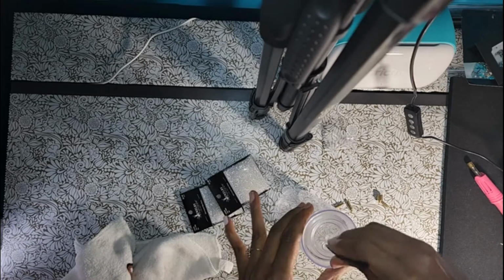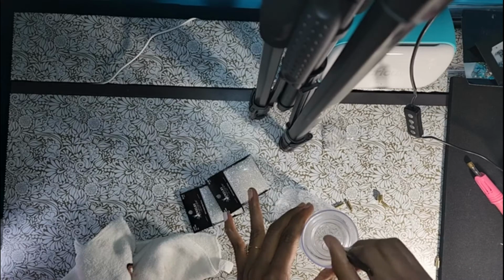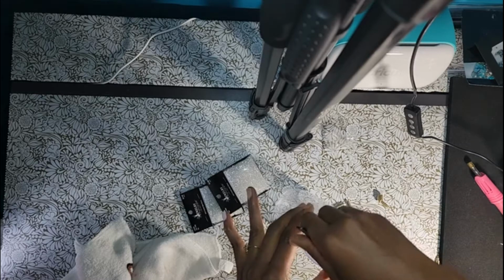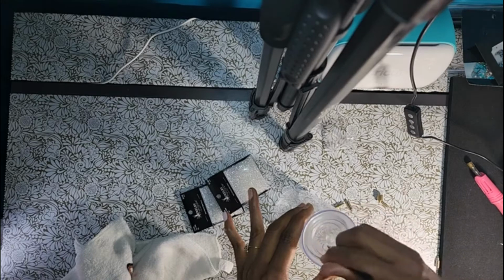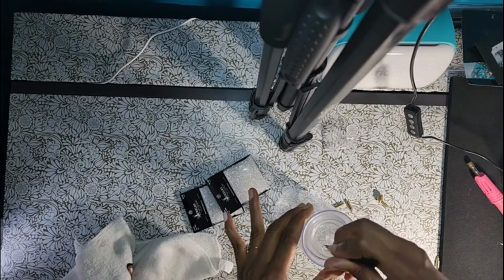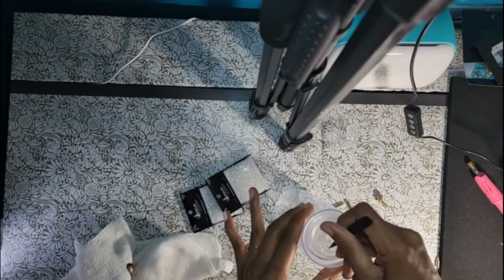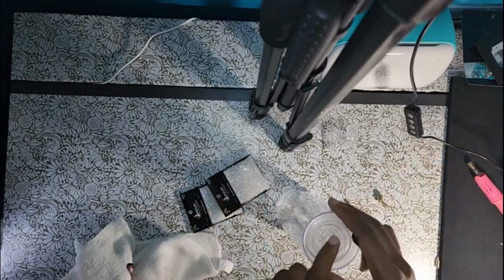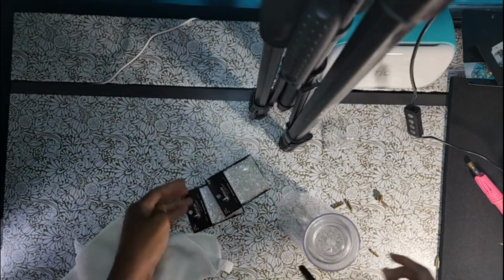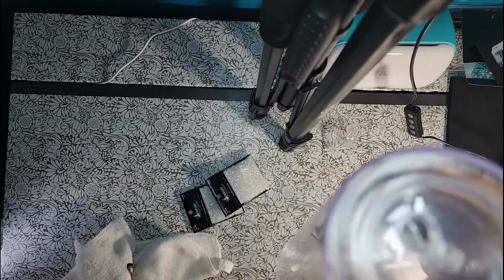Then I'm just going to take a pair of tweezers and get this part out. Sometimes the plastic ring will stick to the bottom of the device, but my scary butt was too scared to let it do what it needed to do. But just take some tweezers and pull the part out, or if it gets stuck to the device, that's easy. So that's a very clean hole. It didn't take that long to make it.